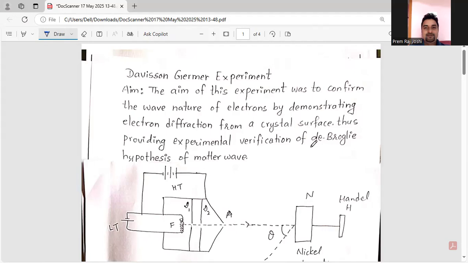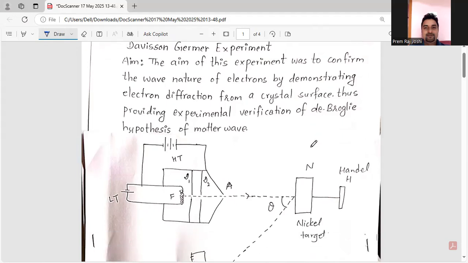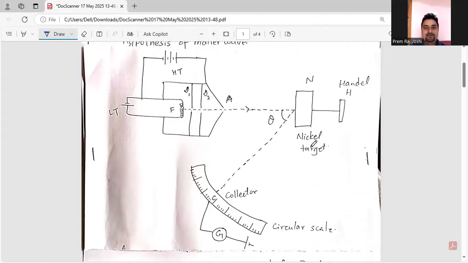Electrons already are particles, no doubt about that. And from this experiment, they confirmed that electrons possess the diffraction phenomena. So this shows that electrons or the matter shows the wave nature. They verified the de Broglie hypothesis, we can say. The overall schematic diagram for this experiment is as shown in the figure, right? So from the figure, it is very clear.